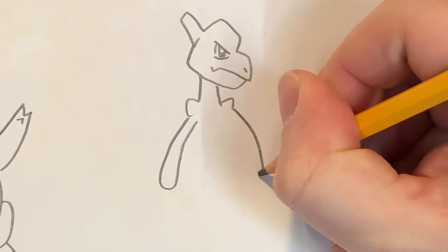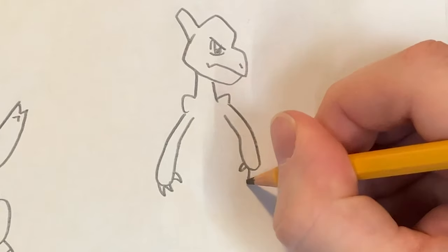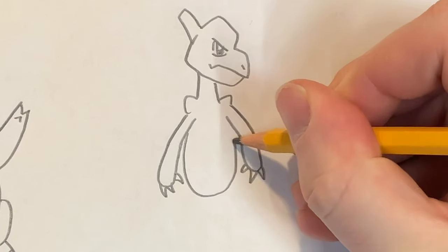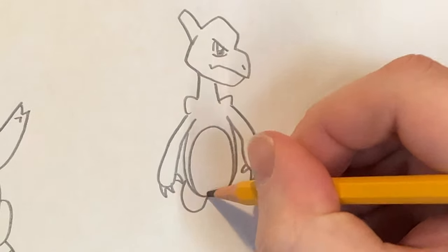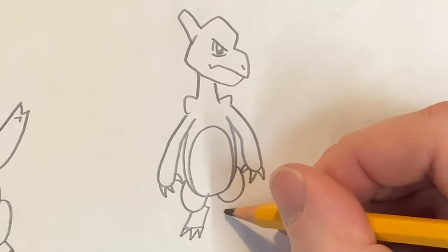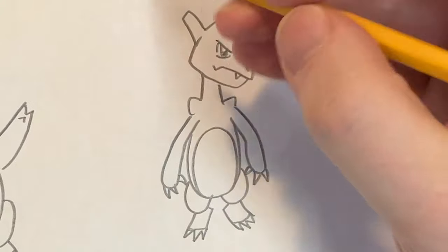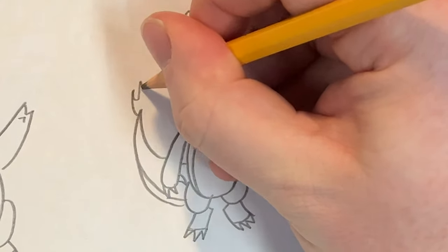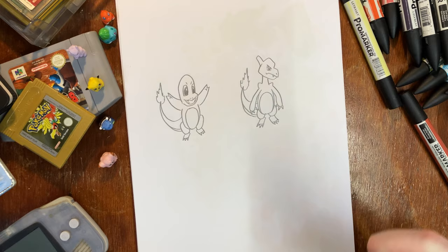And now Charmeleon's arms are quite easy to draw because his claws just stick out of them like that. So they're just wee roundy bottoms. And now his body, similar to what we did for Charmander. In a similar way, that second circle you can do there. And his legs are like this. Now his bottom legs, he doesn't have top legs. Like that. And John, give him a little fang there as well. And likewise, the tail slightly hidden behind. And give him some fire. Boom. Simple Charmeleon.